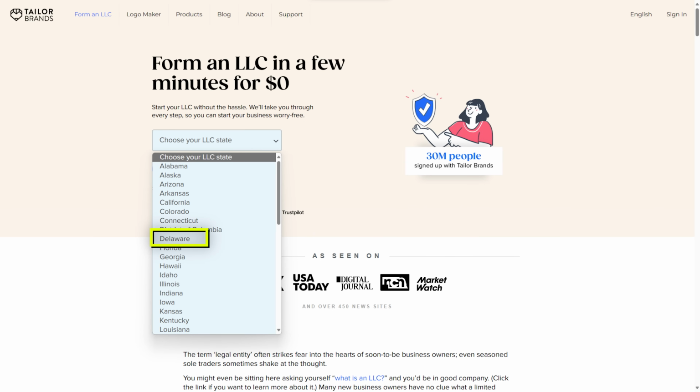The first one will be states that you have employees in. So legally, you're going to be required to register here. So if you're working in another country and you have employees in a certain state, you should register there. If that's not the case though, then you should choose a state like Delaware. Delaware has very business-friendly tax laws that are preferred by investors.